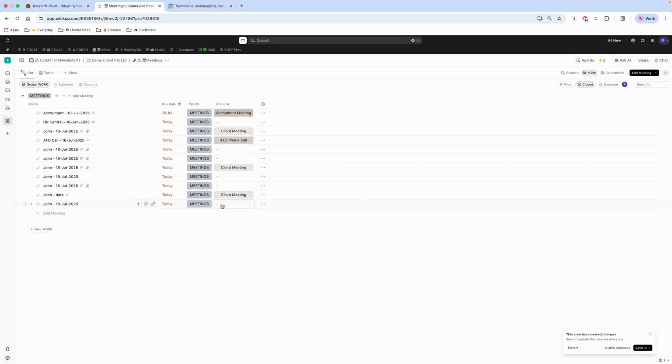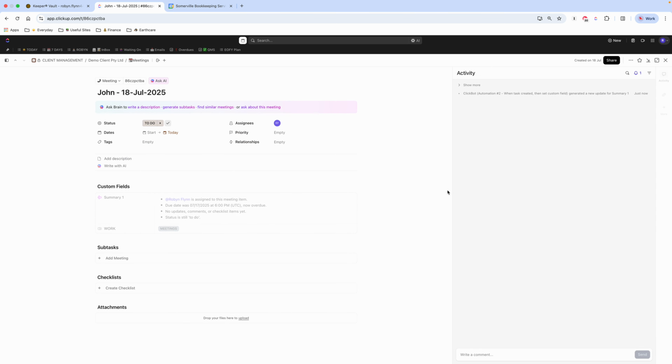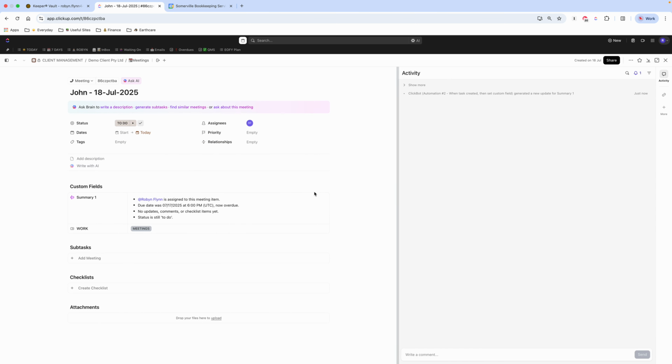Now I use a custom field because I have an automation set up to add a template. I won't do that now. I'll show you what the template looks like and how to add it manually. But if in the future you want to add an automation, this is the way that I would do it. I would have this custom field. So I'm going to click in, and this is just a blank task. There's nothing in here.